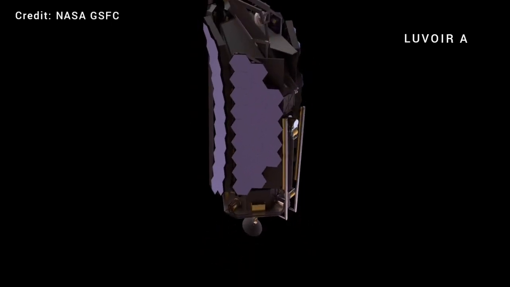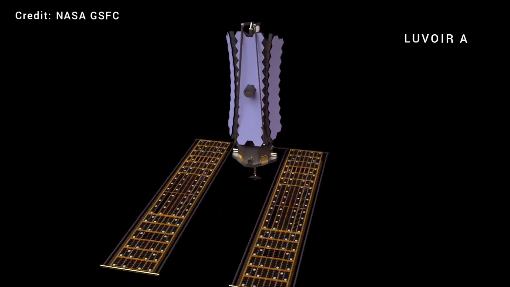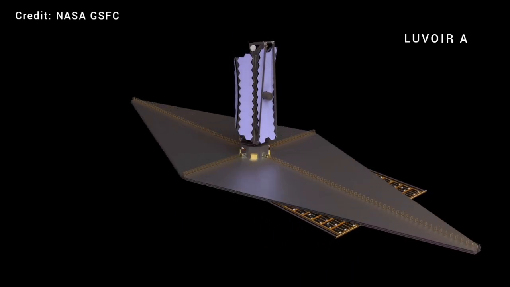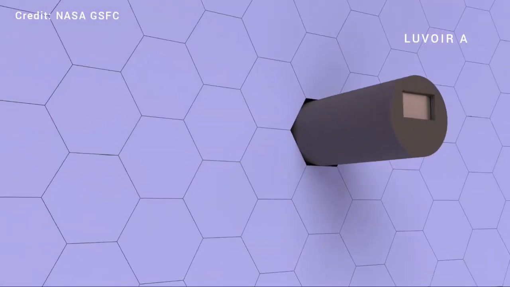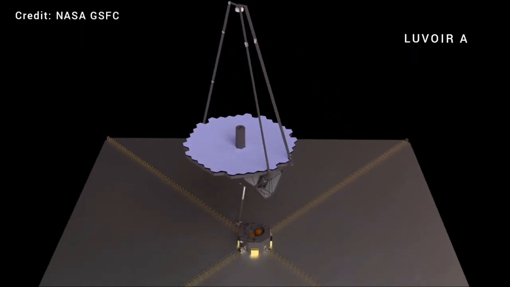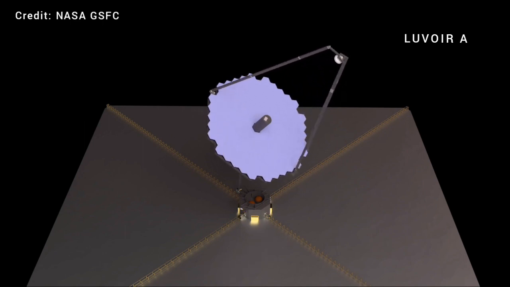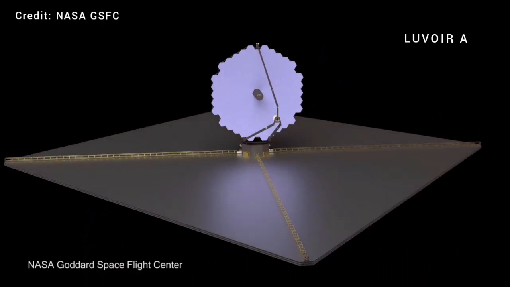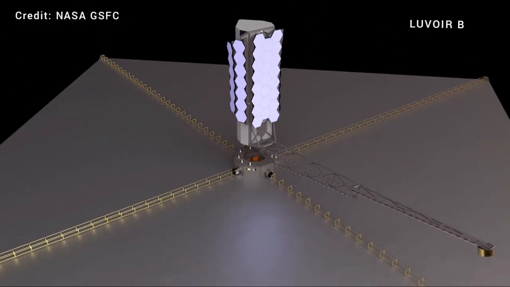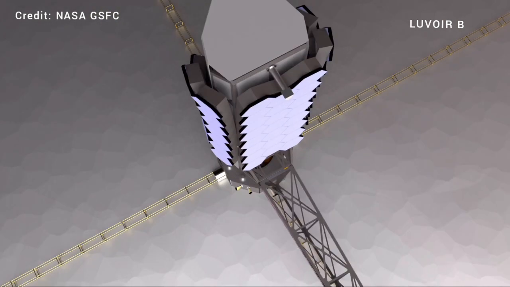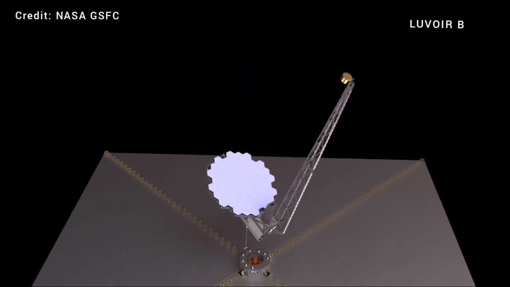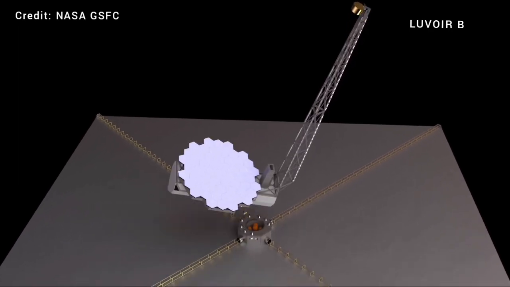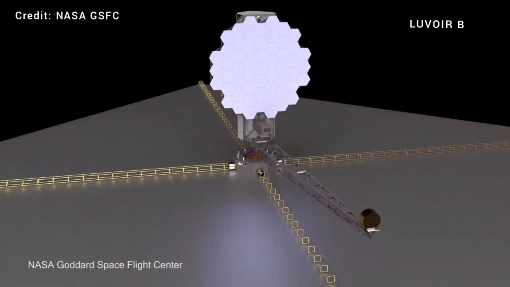Future of LUVOIR Telescope. For now, LUVOIR is the biggest space telescope we can build. But considering its ambitions, the observatory will be expensive, with lifetime cost estimates of $18 billion to $24 billion for the preferred 15.1-meter LUVOIR version. Also, the LUVOIR team has worked up fallback plans for an 8-meter version called LUVOIR-B, which would cost $12 billion to $18 billion. If LUVOIR becomes a reality, the instrument's core contribution to that field would be to produce a detailed view of planets that currently fit scientists' bare-bones criteria for Earth-like planets.